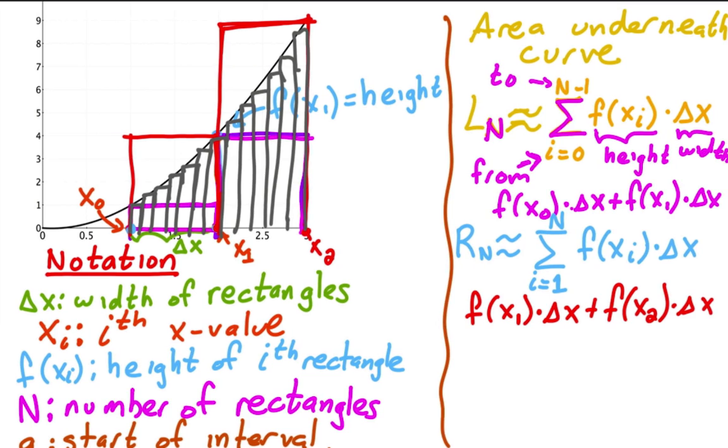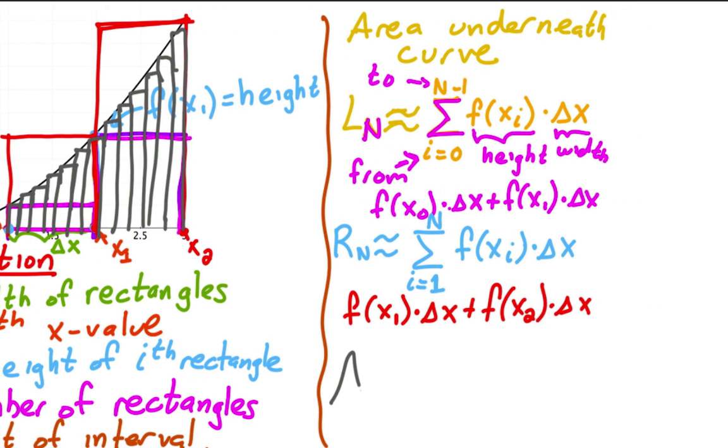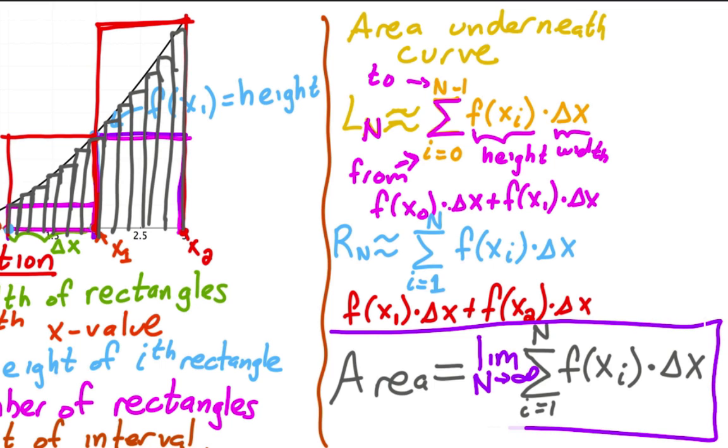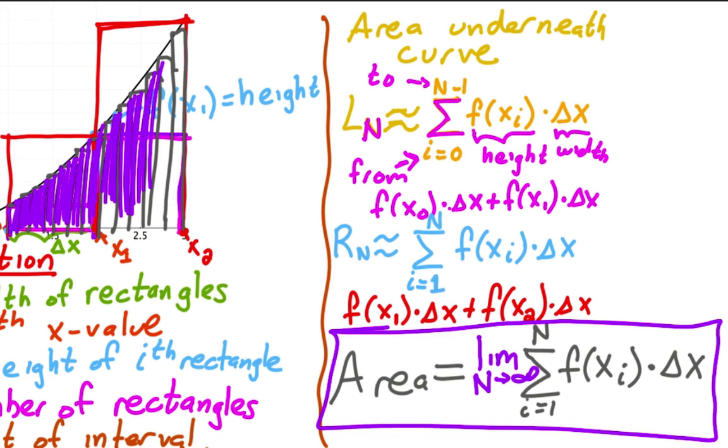So let me go over a tiny bit more here. The exact area is equal to any one of these, whichever one you want. Let's do the right hand. It's exactly the same formula for the left hand. So you take this one, the right hand, this formula. And the only thing you have to do, now that we've developed all this theory, is this: the exact area is given by the limit as n goes to infinity of that sum right there. So basically what you're saying is that you're going to get infinitely many super thin rectangles. And when you add all of those up, you're going to get the exact area underneath the curve.